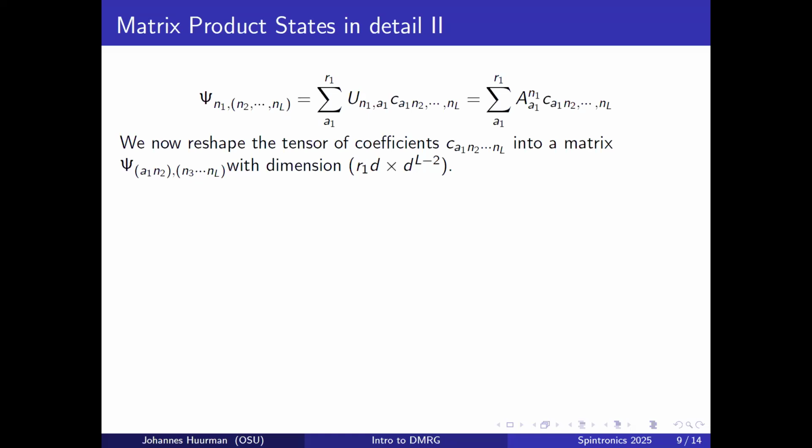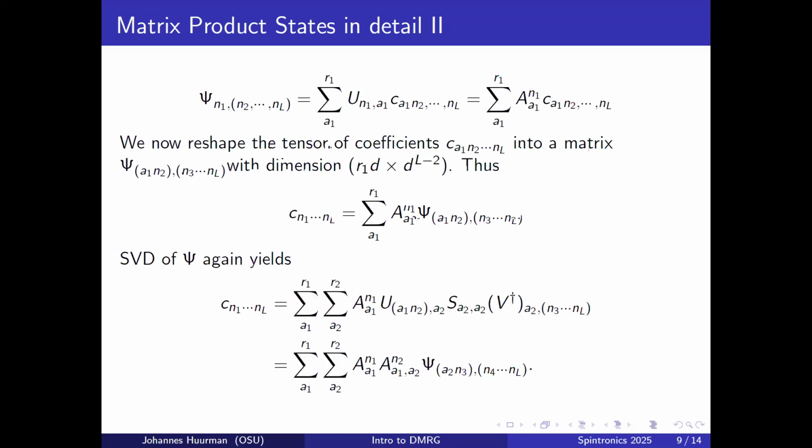So we just continue. Let's reshape this tensor of coefficients into a matrix. Notice the notation here. The bond index has been picked up on this psi with dimension R1 D by d^(l-2). And just to make sure we're on the same page, this wave function amplitude so far has been deconstructed as follows. We're not at the matrix product state representation, but we're getting there. Now what we do is we take the SVD of this psi term as many times as it takes. In this case, I'll stop it a second time. I don't need to put us to sleep going up to n.